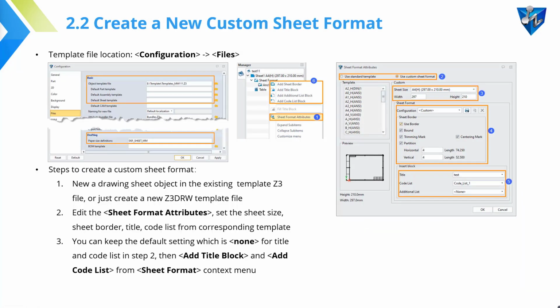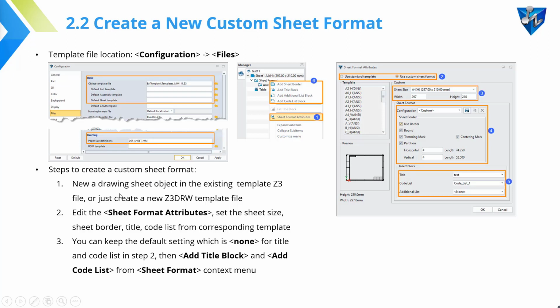So let's check out how to create a new custom sheet format. First, we need to locate the folder where we put the template. Here you can find it from the configuration and files tab. What are the steps to create a custom sheet format?